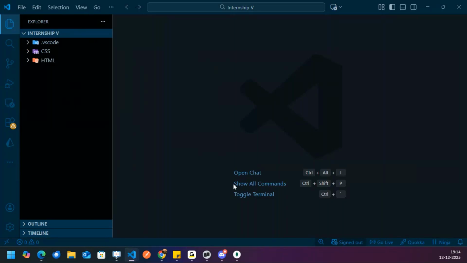Fine. So now again, we'll do some grid layout over here because we discussed the grid. So grid basics you have understood, how the grid is going to work.